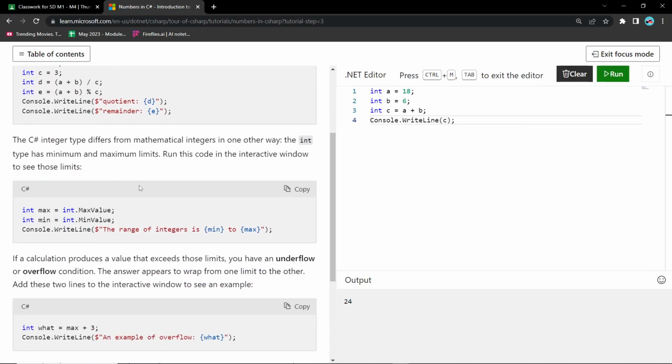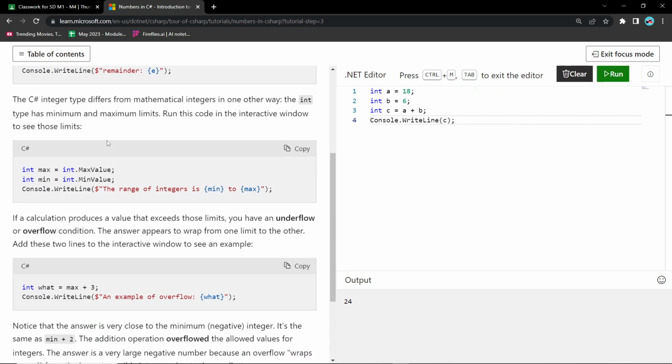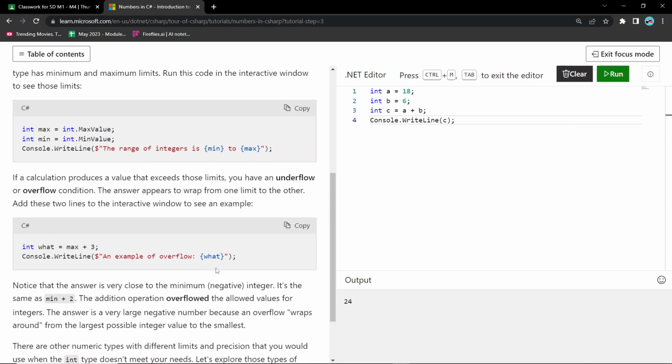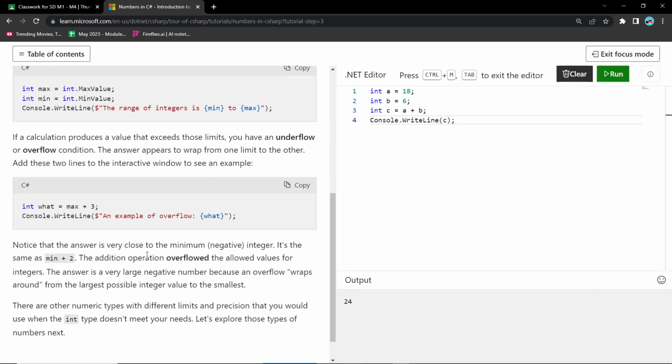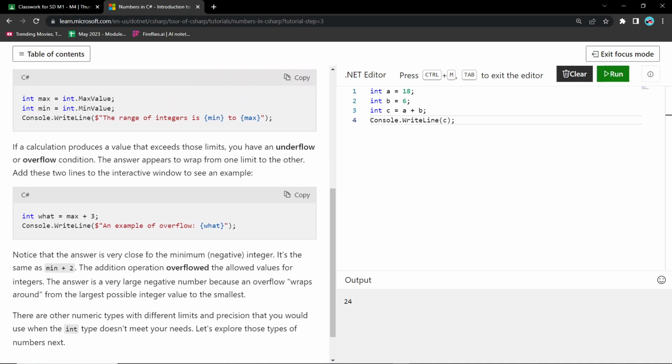We are looking here to define the minimum and maximum limits of the integer data type. This line of code will show us that. And then this next line of code will show us the overflow. When we go over those limits, because we're doing the max plus 3, it will show us what the max plus 3 is.